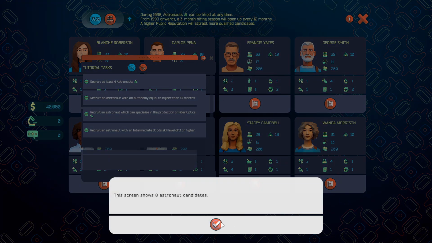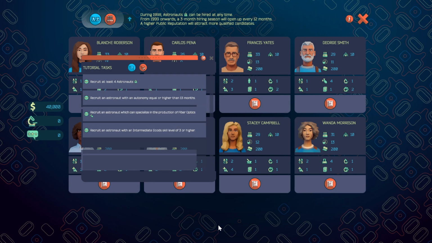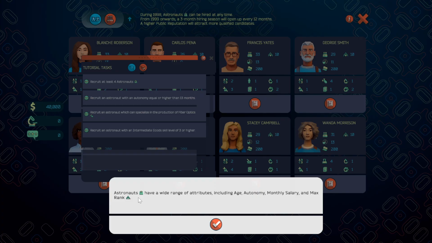This screen shows 8 astronaut candidates. I like the abstract art style here.